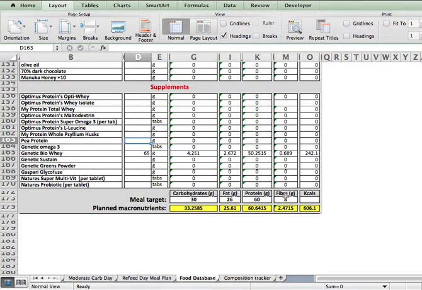Now in terms of fibre, if you're consuming a low carbohydrate or a reduced carbohydrate diet, chances are fibre is going to be difficult to consume. So one supplement I have put on here which will be very useful for you to use is the whole psyllium husks. So in this instance I need another 5 or 6 grams. So I'm going to put in 10 grams in here and see what that does for us.